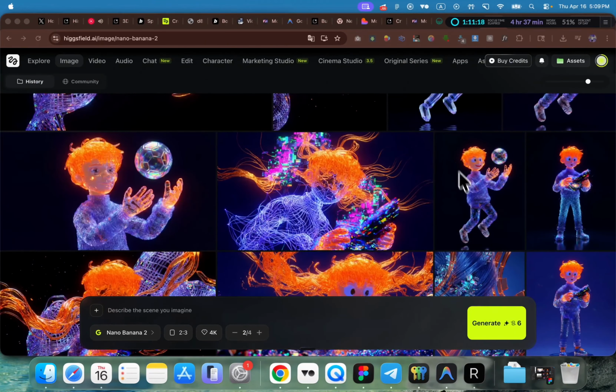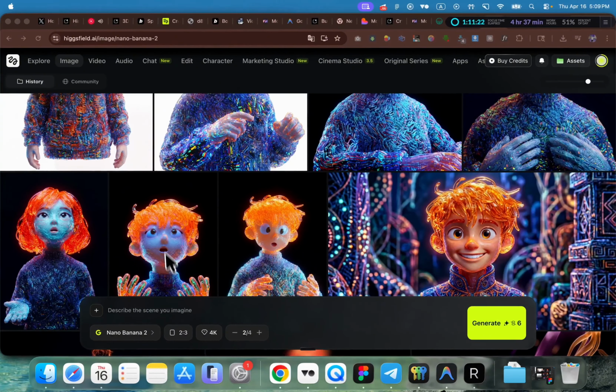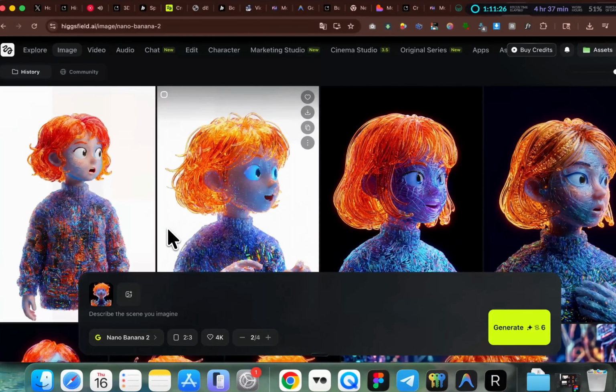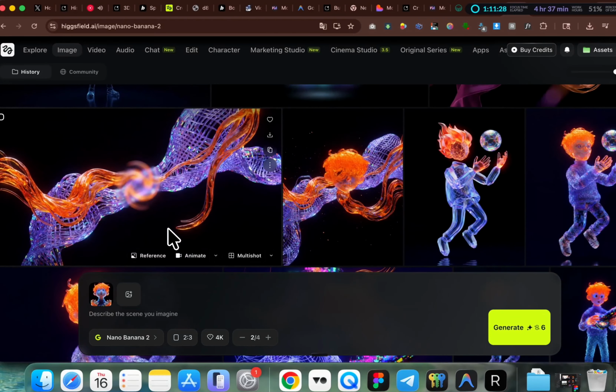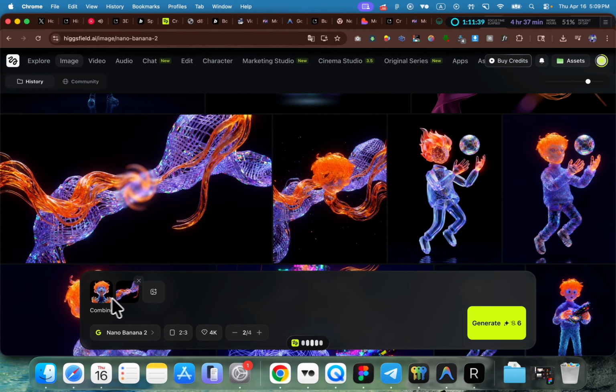So what I can do is select one of the images that I've generated, for example this one, and click reference here, and I can also select a background that I generated, for example this one, and get reference, and I can say combine these 2 images into one image, and the character should be in the middle, in a smaller size.